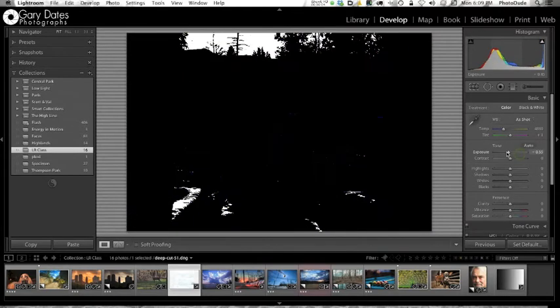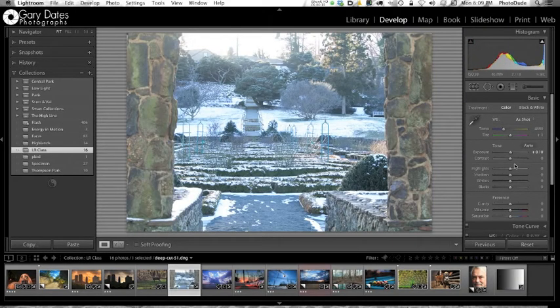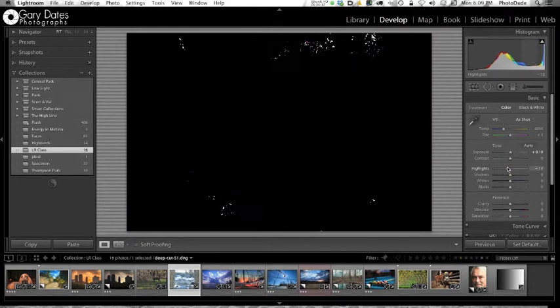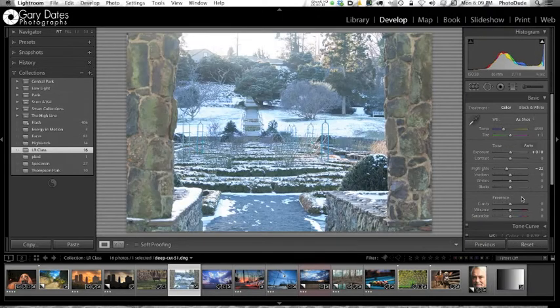If I move it far enough to the left, none of my highlights get clipped. So that comes into play with highlights. If I move my highlight slider just a little bit to the left, all those white pixels disappear. Basically, I've just darkened down all those pixels that were clipped. So that helps. Same thing for my shadows. If I click on this button, this gives me my clipped shadows, which basically there are none.